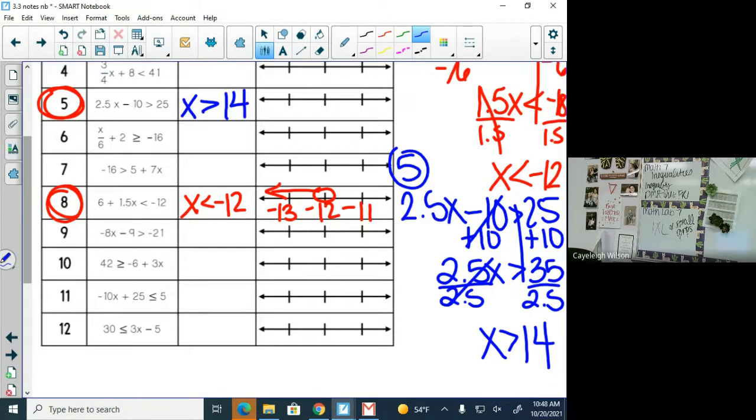Because inequalities don't just have one singular answer. It's not just 14. The answers are 15, 16, 17, 18, 19, 20, 21, 22, all the way to infinity. There's an infinite amount of answers. You've got to write the inequality with it. So 14 in the middle, 1 less to the left, 1 more to the right. Open or solid on my 14? Open. And it's saying x is greater. So to the right.